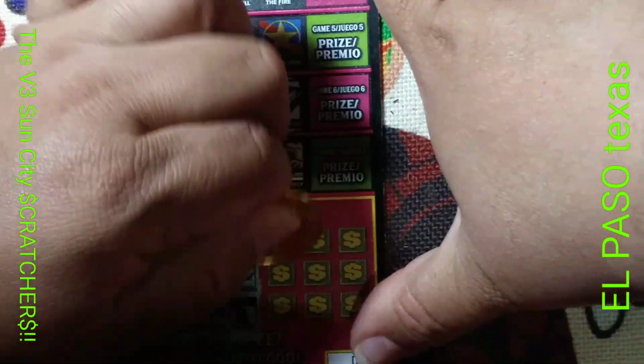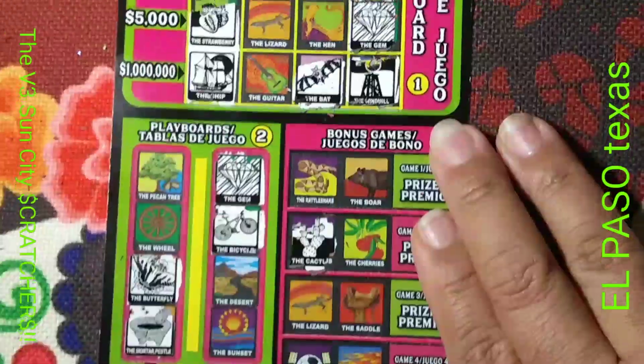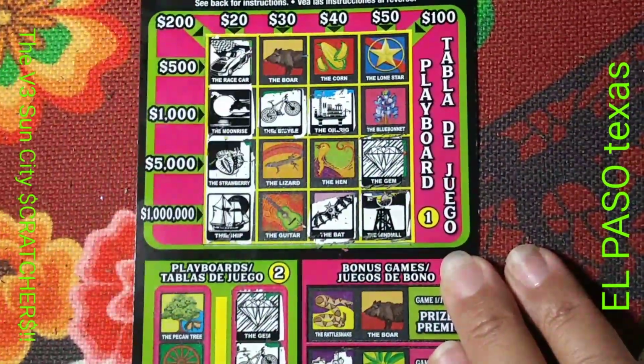On to the next one. Come on. We got a cactus, we got a horse, and we got maracas. Cactus, horse, and maracas.